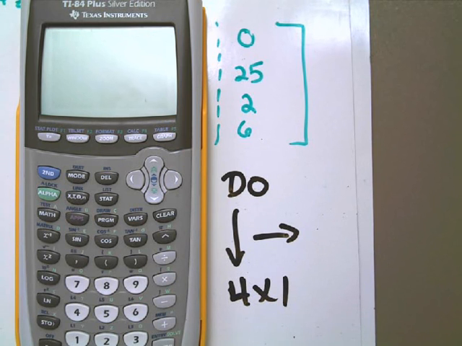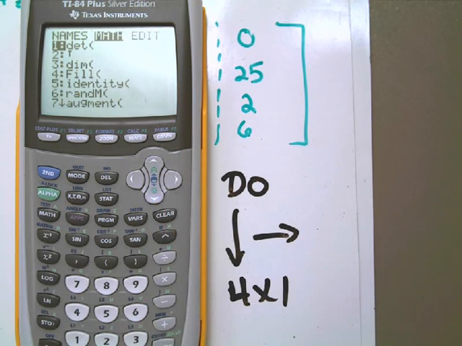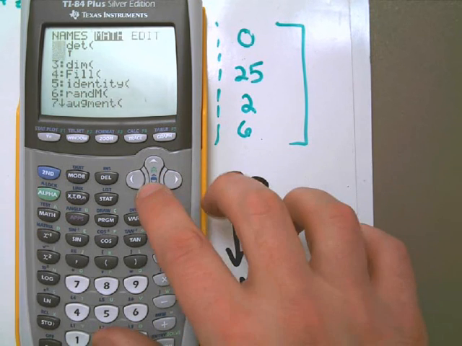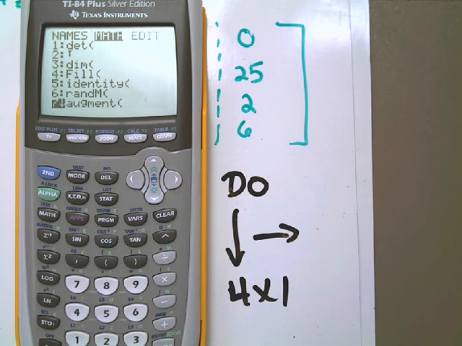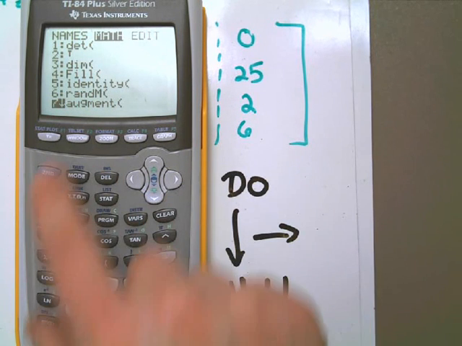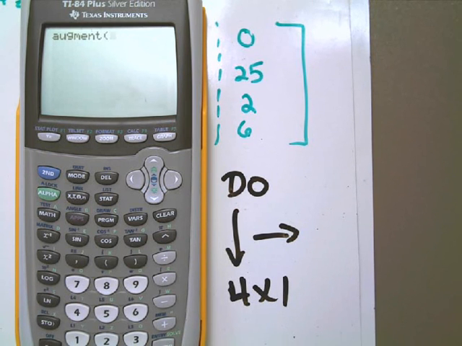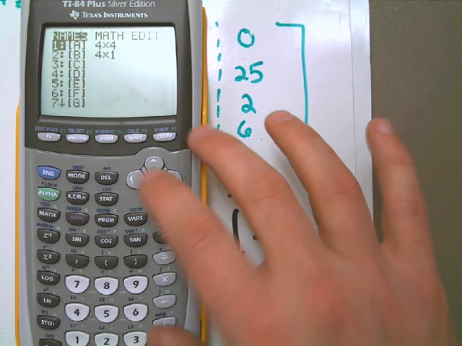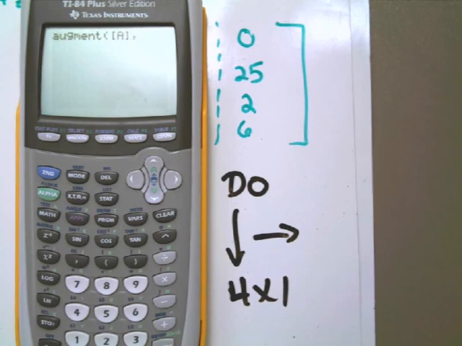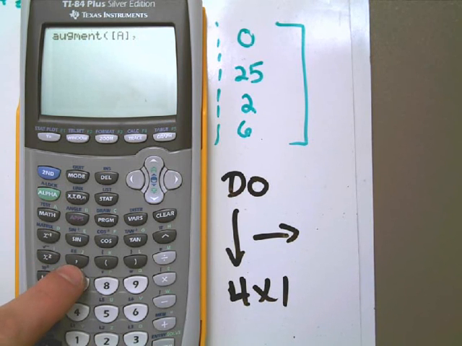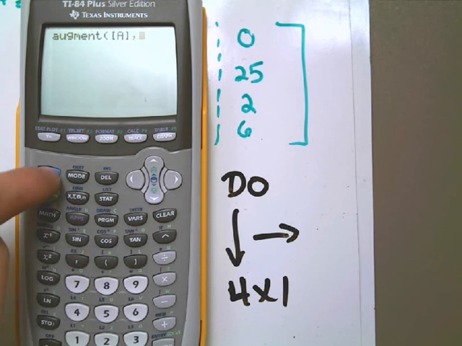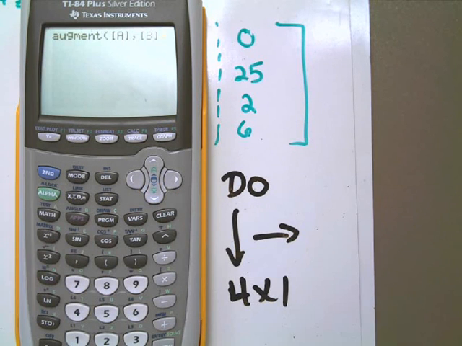Now here's how we do the augmented matrix, and this is a little bit tricky. Go back into the matrix menu. I need to go to the math menu, and I need to look for augmented. That's what I'm looking for, math, seven, okay, and I got to that by doing second matrix, inside the matrix menu. I hit enter, and it brings up some parentheses. And so here's how I type in what I want to do. I want to augment two matrices. I want to augment A with, and I use a comma here, which is right here above the seventh. I need to go back to second matrix, and under the names menu, pick B. I want to augment matrix A with matrix B.